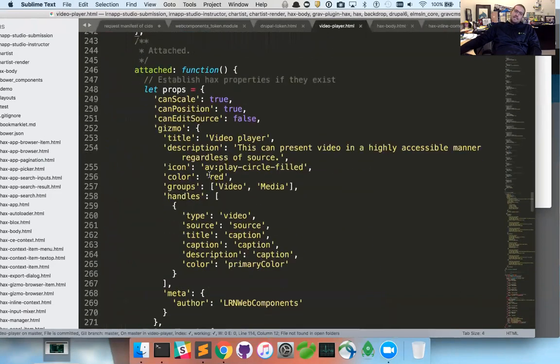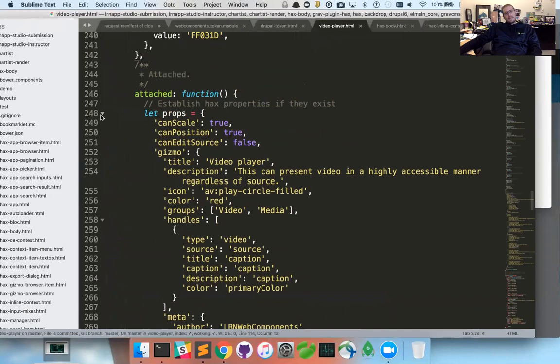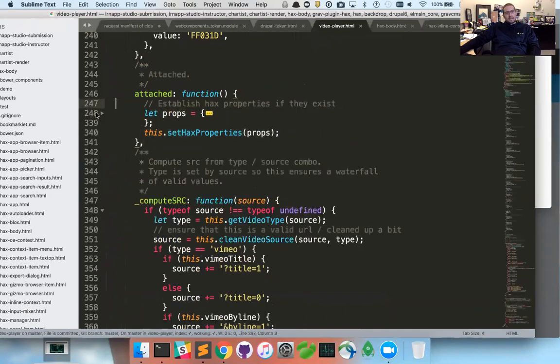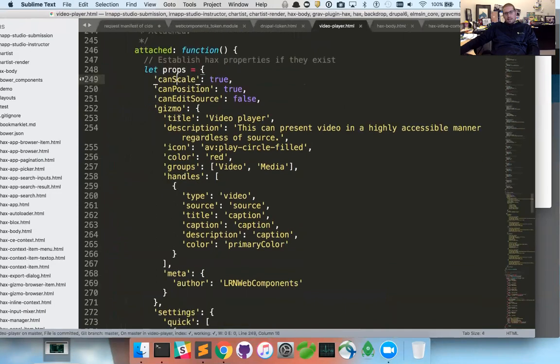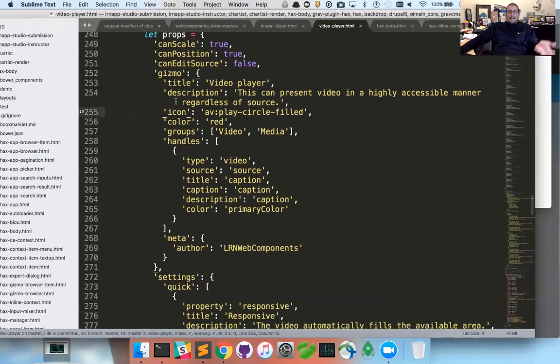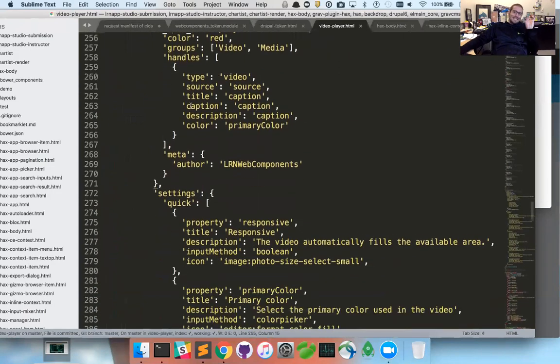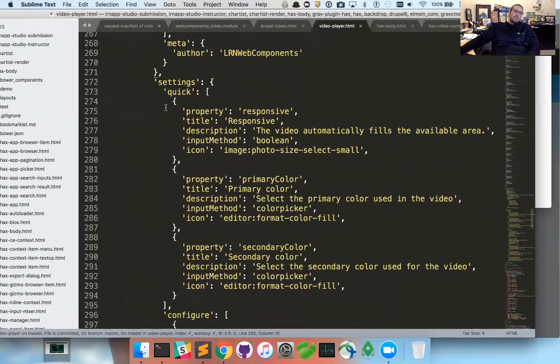But if we go down and see the part where this actually integrates with HAX, this is the part that makes this element work with HAX. It's a little JSON array or object that indicates, hey, if HAX is around, let it know that this is the way to edit me. HAX manages the entire process with all those forms by reading off of this information, converting it to JSON schema, which is a standard for building forms out on the front end, and then actually just building them. So if we have Drupal deliver JSON schema, or any backend system deliver JSON schema, we can start building forms off of it that are validated. Maybe even have secure keys.